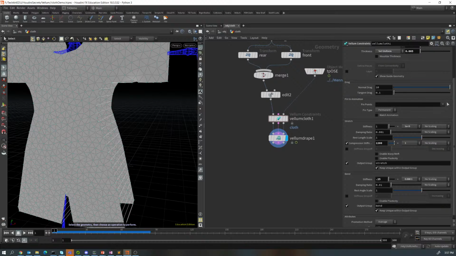Since we're dealing with parameter settings just for silk, I'm going to rename this vellum. I'm going to change this to silk 01. All right, and now since this is here, I'm going to change this to drape 01, or I'll call it drape silk 01. In fact, I'm going to change this to silk 1 and then drape 1.